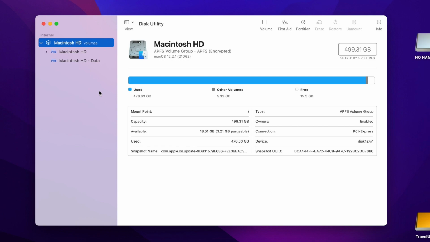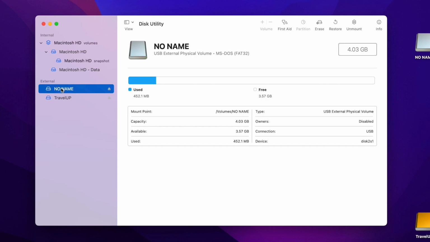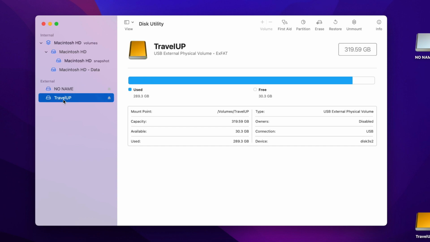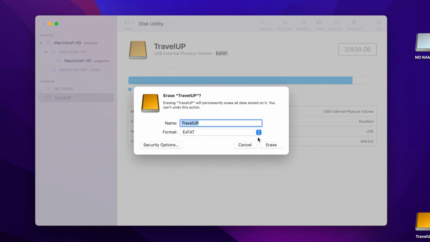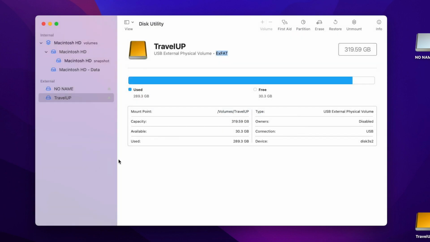Well, let's first connect two external volumes to my computer. And as you can see, they are here on the side, without any problem. And look at it, it's ExFat. And I'm on macOS Monterey, so there is no general problem with this format. If you have any issue with it, it will most likely be connected to your external drive, which we will try to solve now. As I said before, the best solution is to erase it all and start from the beginning. But if you have many files there, it might be a painful process.